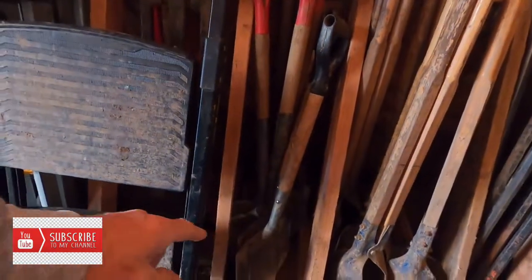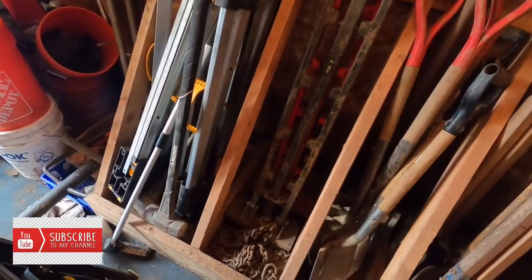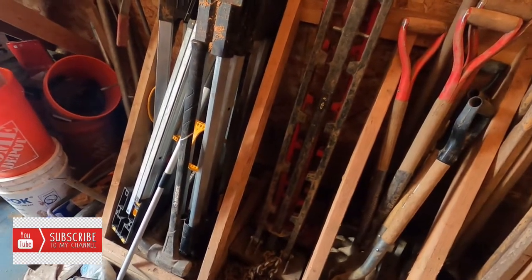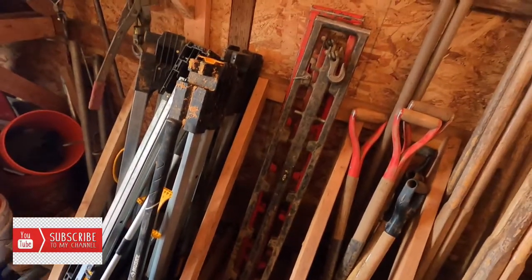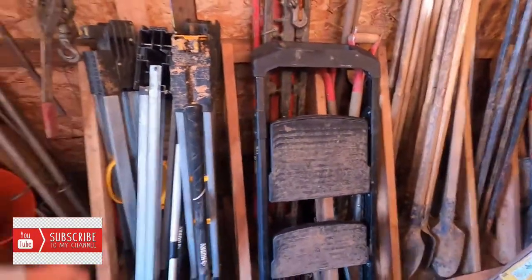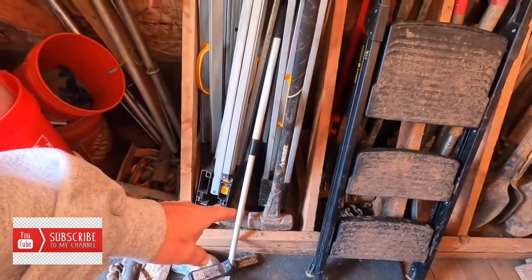Probably going to need a shovel. Let's see. This is what's called a bull pole. And you can probably go to those videos there on the bull pole. What that does is you wrap that chain around the concrete set there, and then that fulcrum takes it right out of the ground. Of course, you're going to have to use some of the tools to dig around it in order to pop it out of there. There's that sledgehammer there.